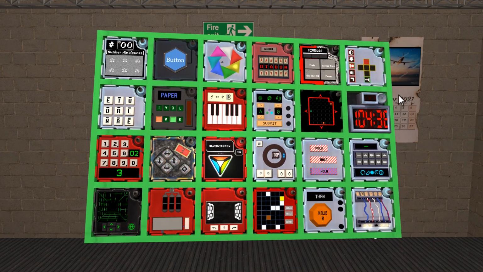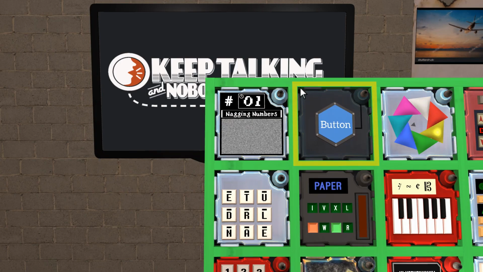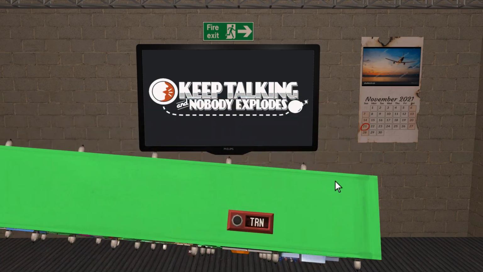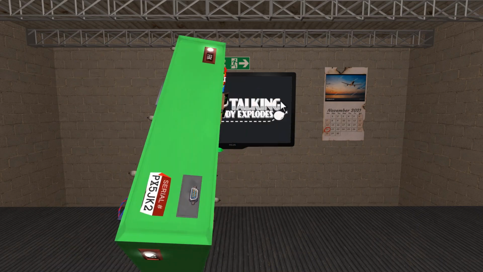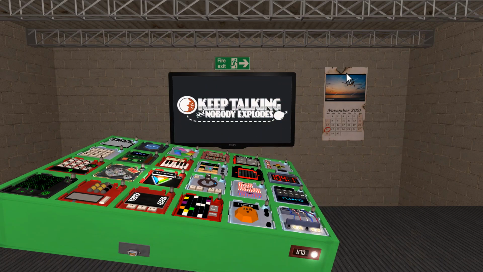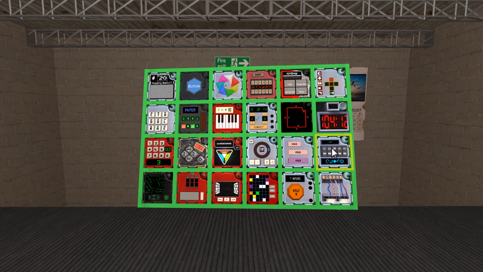And FMN is 3. Number nimbleness start. Hexa button is blue and it says button. I don't have any edge work. Yeah, just take what I'm telling you. Okay, edge work. We have serial. Papa X-ray 5, Juliet Kilo 2. Serial port. Lit FR Kilo. Lit CLR. Serial. And lit TRN.